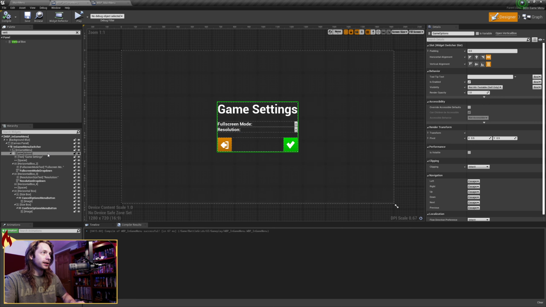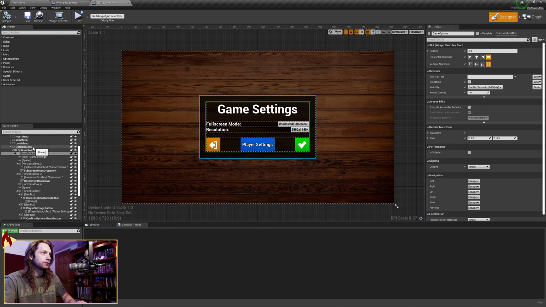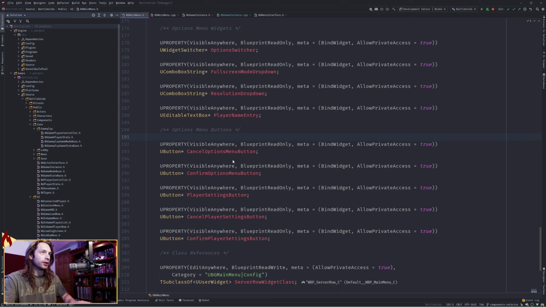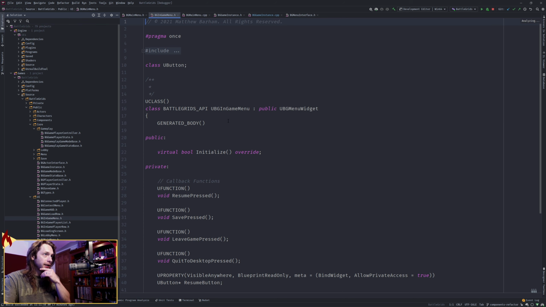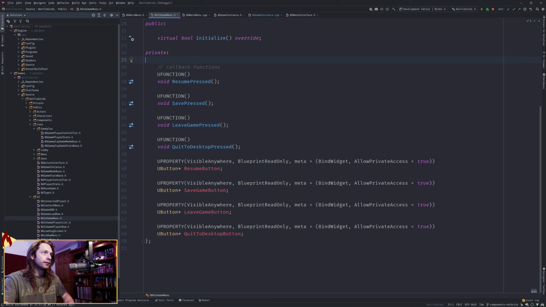So what we need to now do, so we did borders here, options switcher, here we just did an index. I'm okay with just sticking with index. So let's go and open up our in-game menu.